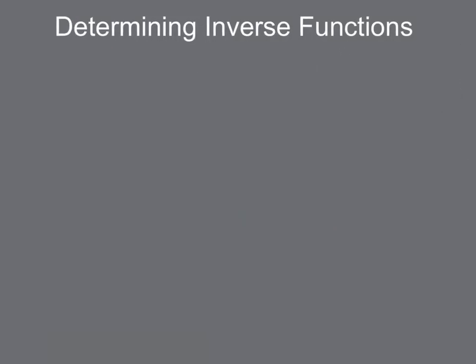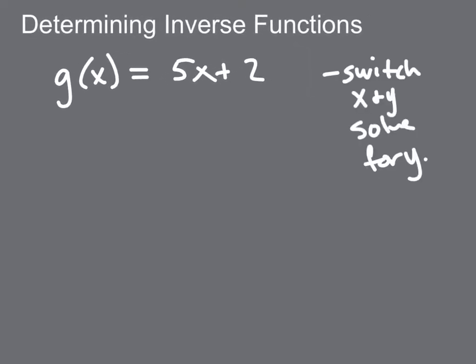Now, the other way that we could determine inverse functions is by calculating them algebraically. So what I want to do is look at this function g of x. Let's say that g of x is equal to 5x plus 2. And if I wanted to calculate g inverse of x, then we do the following. And that's going to be switch x and y and solve for y. So the first thing I want to do is rewrite this. Instead of writing g of x, I'm going to write this as y equals 5x plus 2.